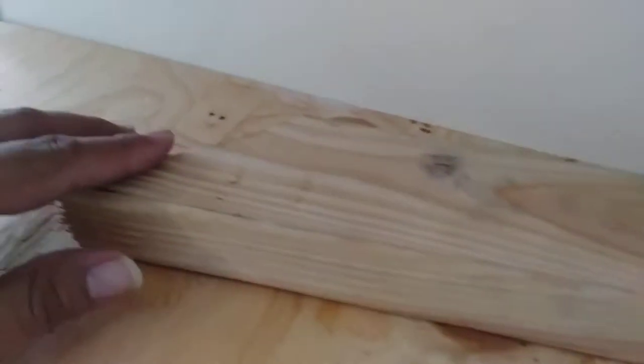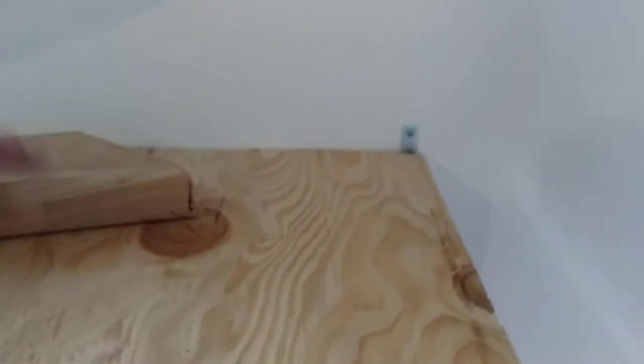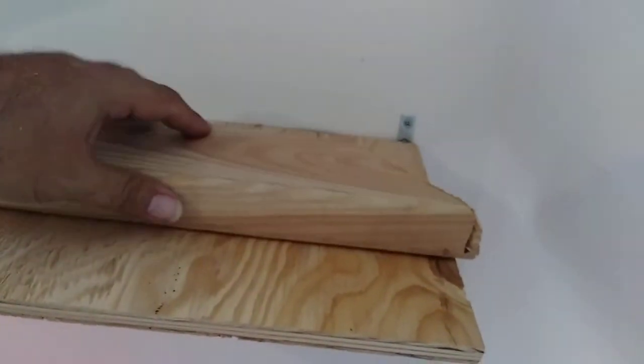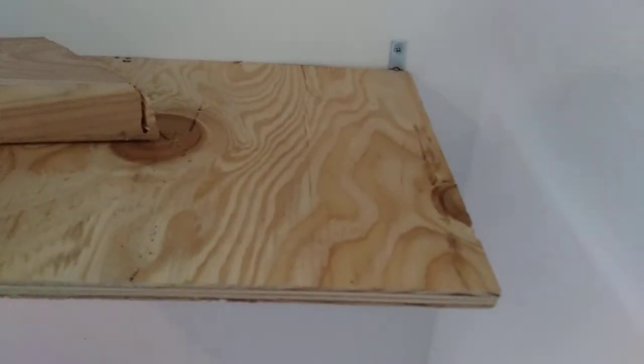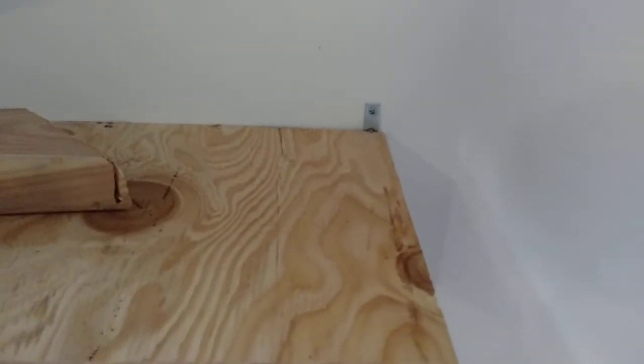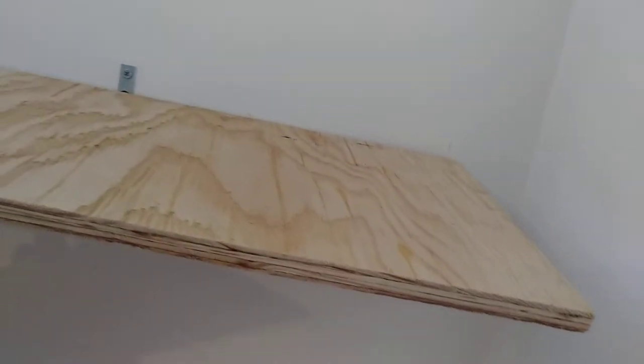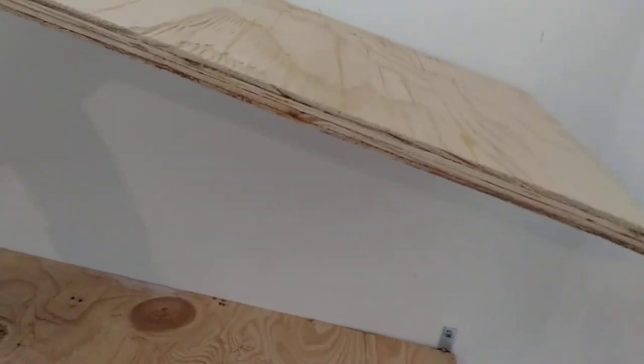You can see how it's dirty so I'm gonna sand it — it's got some rough spots so I'll sand it and clean it up. Wow, 15 inches — what a magic number! Now you know: if you're going to install a 10-inch shelf and you want to reinforce it with a two-by-four, 10 inches plus 50 percent more is 15 inches. That's the math! That's just how to reinforce your floating shelf because it's very flimsy. I'm going to put a two-by-four — it's going to work, yeah it should work.